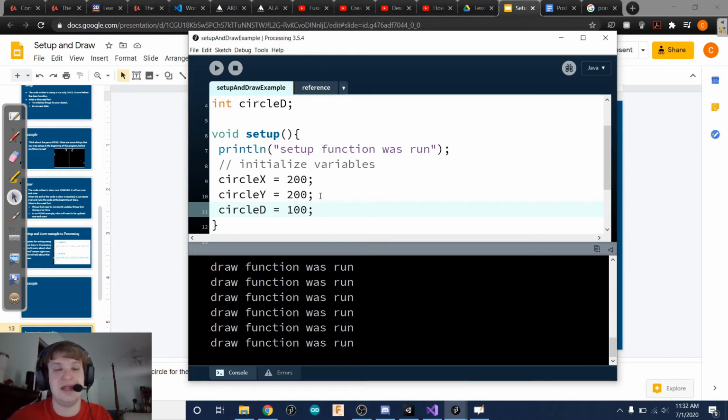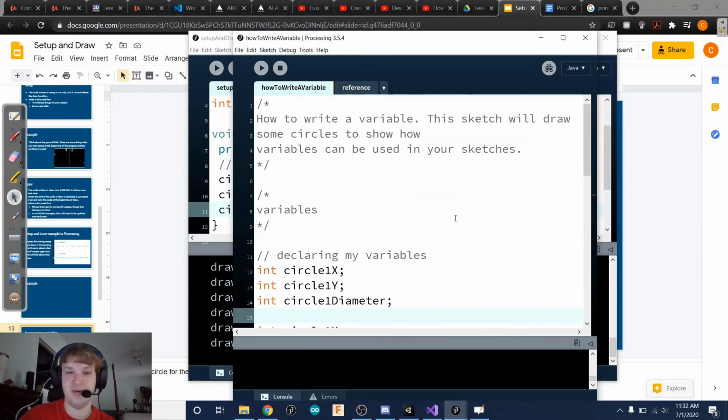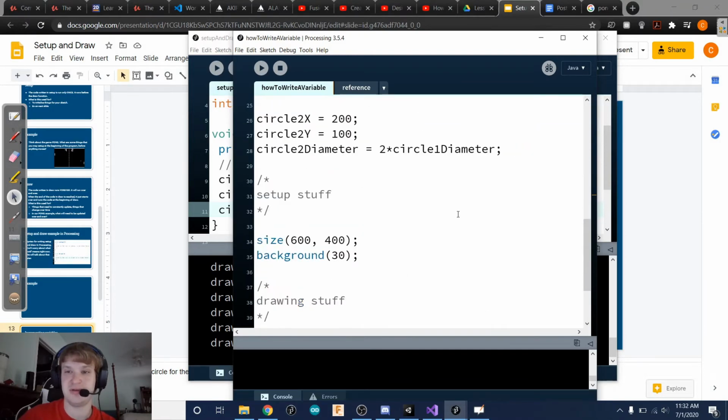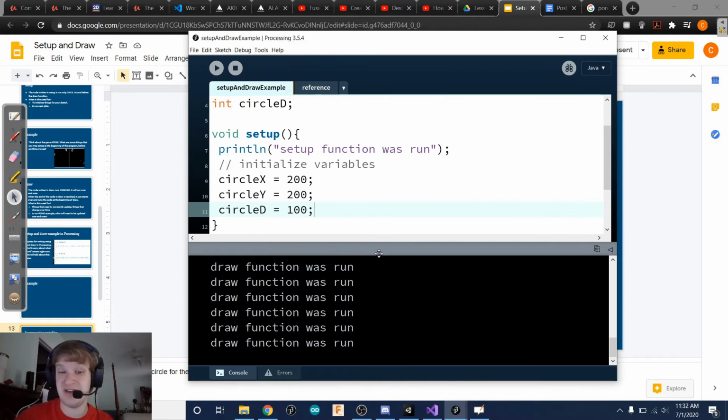Sure. Now, I need to also, if I want to draw something, you know, if I bring up the example from the variables, right? What's something we always need to include as we draw something? Well, we always need to say what the size of the window should be, right? Otherwise, the window's going to be very small. We can't see anything usually. So we need to say the size of our window.